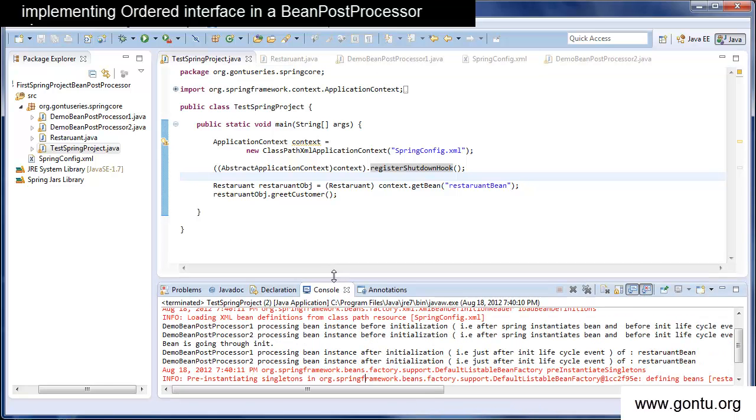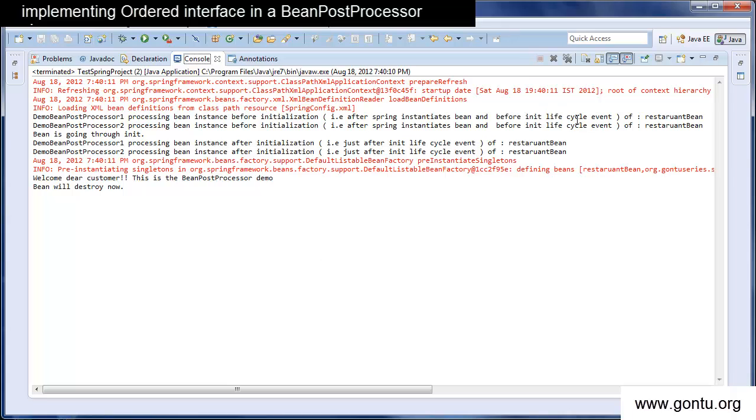So if we check the output, immediately after creating the restaurant bean, Spring called postProcessBeforeInitialization for DemoBeanPostProcessor1, and then it called postProcessBeforeInitialization which is placed in DemoBeanPostProcessor2, and then it called the init lifecycle event for the restaurant bean, and again it called the methods postProcessAfterInitialization for DemoBeanPostProcessor1 and 2. So here Spring decided to call DemoBeanPostProcessor1 before DemoBeanPostProcessor2.